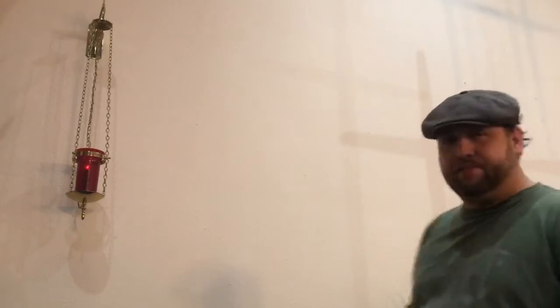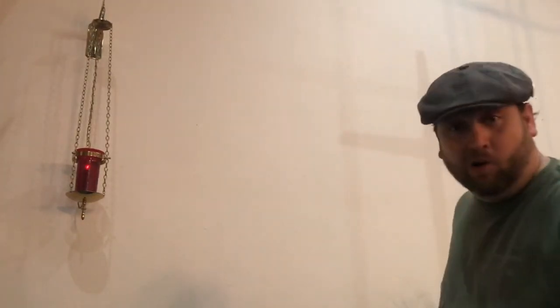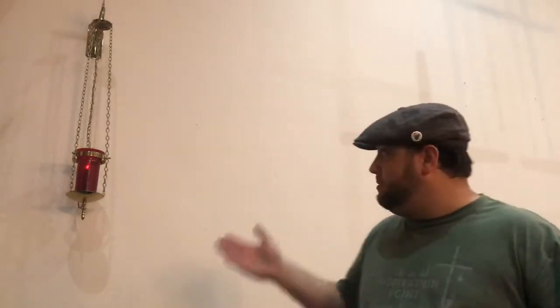You know, that's a funny churchy word, isn't it? A sanctuary lamp. This can also be called by other names. It also gets called a chancel lamp, and a chancel refers to this area up here on the platform. An altar lamp, because we have our altar up here. An everlasting light, an eternal flame. It goes by a lot of names, even sometimes called the Christ candle. So today we're going to talk a little bit about why we have a sanctuary lamp or a Christ candle in our sanctuary. You may have noticed it before, but never really knew what it was there for.